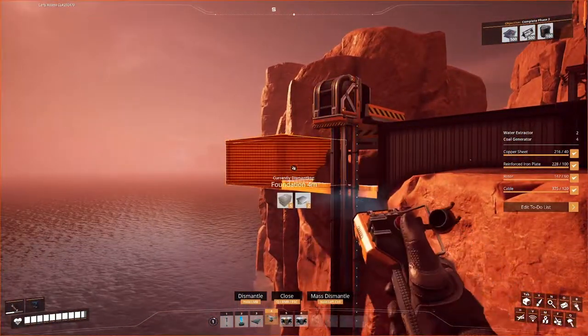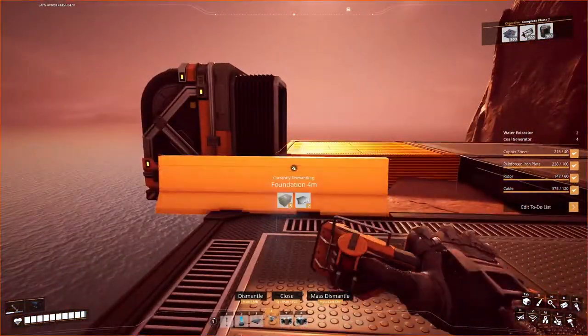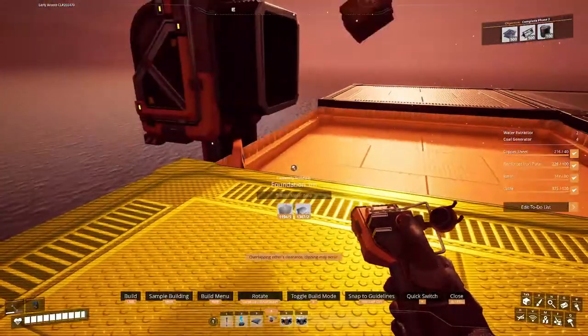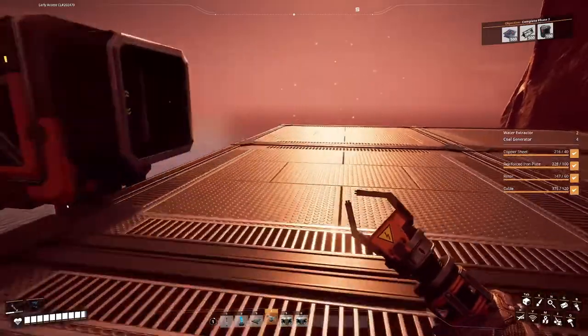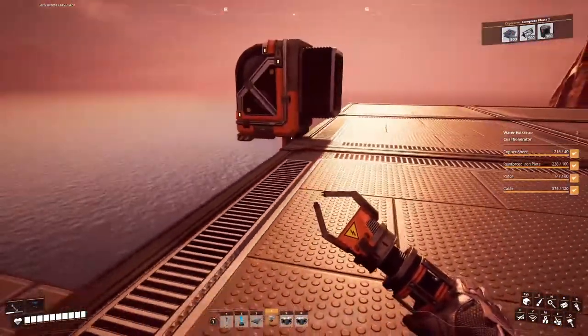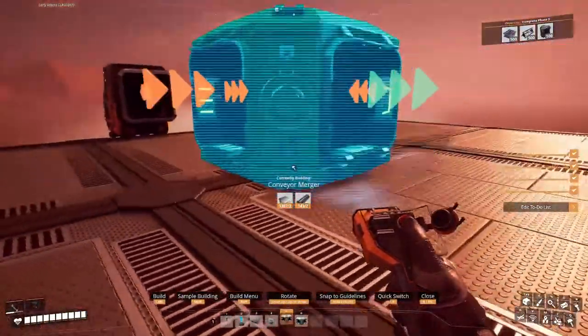Don't take that away. Let me go ahead and remove this. Remove that. And give me that. Yeah. That'll work. That'll work. All right. Let's get a merge.